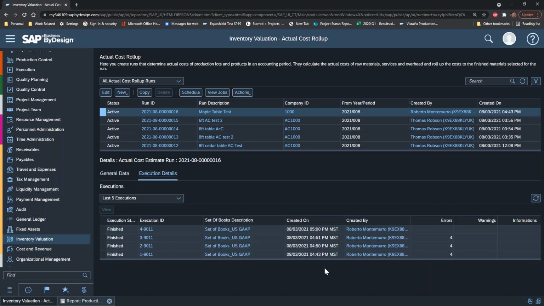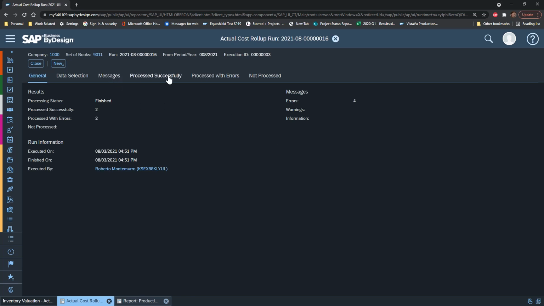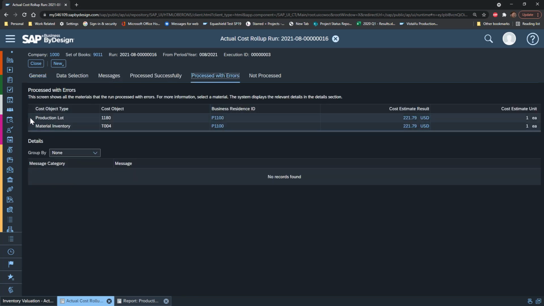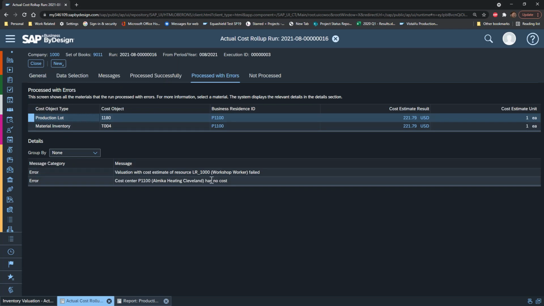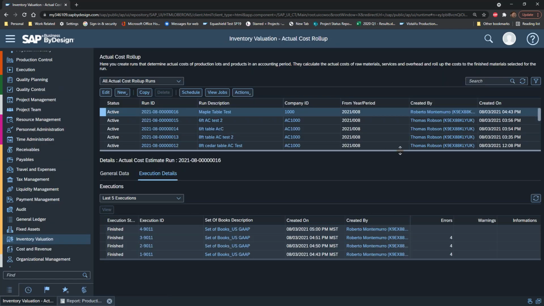Then when we want to look at the actual output, we can see that we've got a number of jobs here. So this job was actually run multiple times, and there were errors the first few times that we ran it. If you do get errors in the job, I could even show you one of those. Whatever the particular issue is, you're going to need to resolve that error. It's going to explain to you what the problem is. And you're going to need to resolve those issues before you can do a final job and post your actual costing. So once we resolve the errors, we then have a successful job.